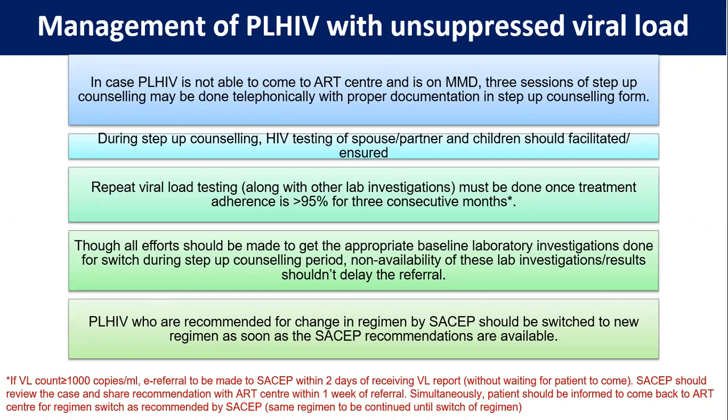PLHIV who are recommended for change in regimen by SASAP should be switched to the new regimen as soon as the SASAP recommendations are available. So as per guideline, with a viral load report of more than 1,000 copies per ml, e-referral should be made within 2 days from the ART center to the SASAP, ART Plus Center, or the COE. The COE or ART Plus Center, after receiving such a referral, should respond within 1 week. Simultaneously, patients should be informed to come back to the ART center for regimen switch as recommended by SASAP.